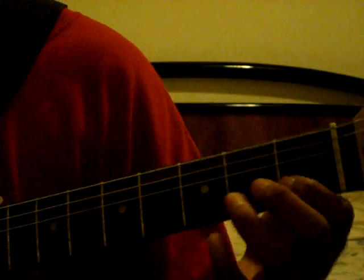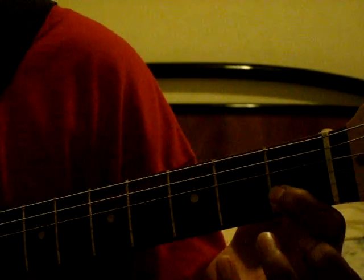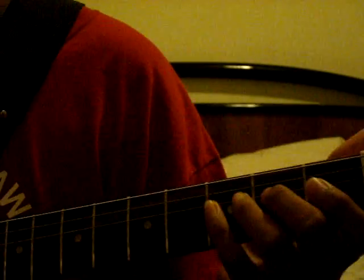Alright, so now let me show you how to play it. First you do two strums on the third string without pressing any frets. Then you go to the second fret of the third string and strum the third string. Then you let go of the second fret and strum the third string. Then you go to the first fret of the second string, strum the second string, let go of the first fret and strum the second string open. So that first part sounds like this.